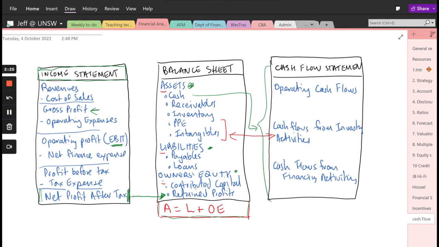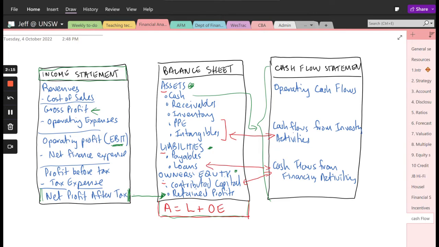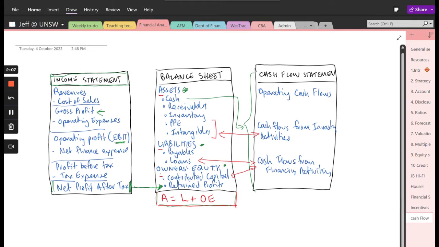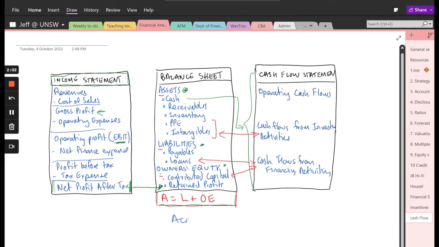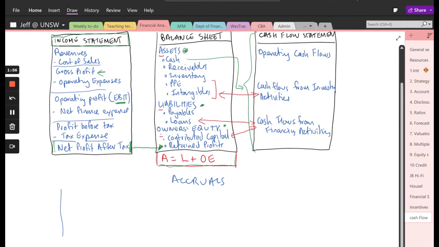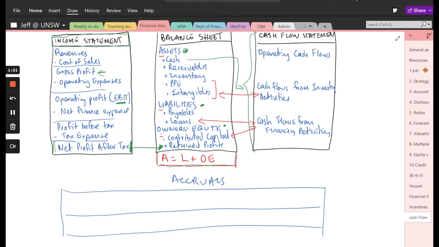The financing cash flows relate to the way in which the business has been funded. So raising equity capital, paying back equity capital, borrowing and paying back borrowings is all going to be part of the financing activities. If we're thinking about the way the cash flow statement and the income statement work together, that's where we think about our accruals. Because the difference between the income statement and the cash flow statement comes down to when we're receiving cash versus when we're recognizing revenue. So I can quickly set this out.